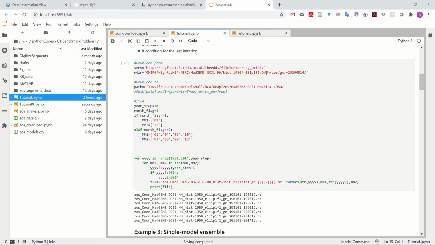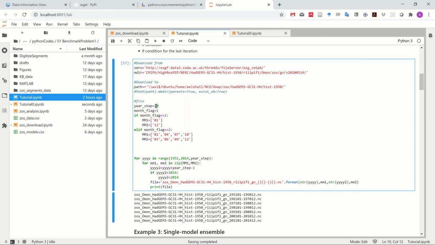This model is a model where the data is stored 3 months by 3 months. So basically here, let's put a year step of 1. I put a month flag here. This will make the code very general, because now I will be looping not only through the year but through the month.